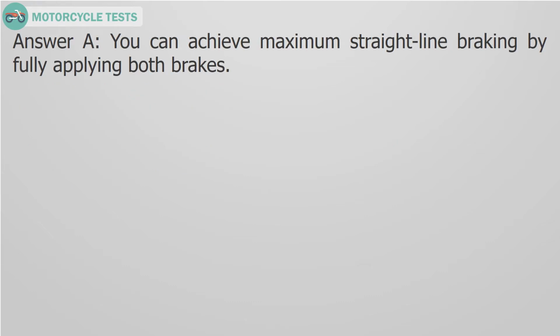Answer A. You can achieve maximum straight line braking by fully applying both brakes.